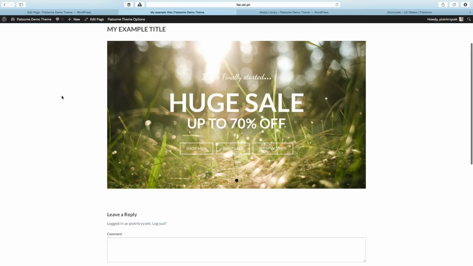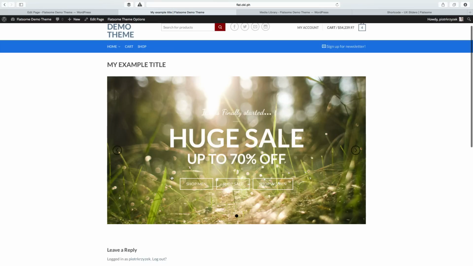If you have more columns in there, then you're going to have more things sliding through here. Generally, you're going to want one. You can play around with more, but then you can't, of course, use a big banner like that because it'll scroll through a bunch at a time, which you can do. Or you can use the banner grid to show a few things at once. Personally, I like one thing at a time so I can have one main call to action at a time. That's my personal preference.